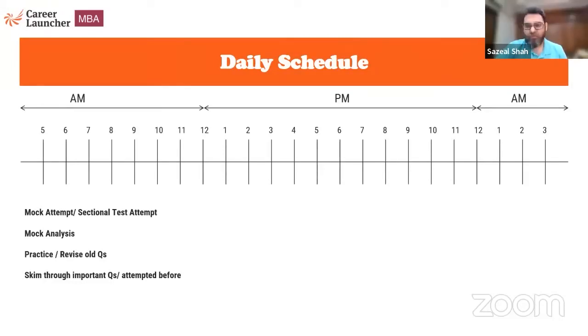Right. And one more thing to be mentioned about the daily schedule is, of course, on 7th of November you will be getting your admit cards. You'll come to know which slot you're appearing for. It is definitely important to include that as a part of the daily schedule. For example, simple things like sleep, eat, water intake, or whatever, it has to be part of your daily schedule, in my opinion. As of now, you should be going across all slots. So today you should be doing an 8:30 test, a 12:30 test, and a 4:30 test, trying it out till 7th of November, whatever you can manage, right?